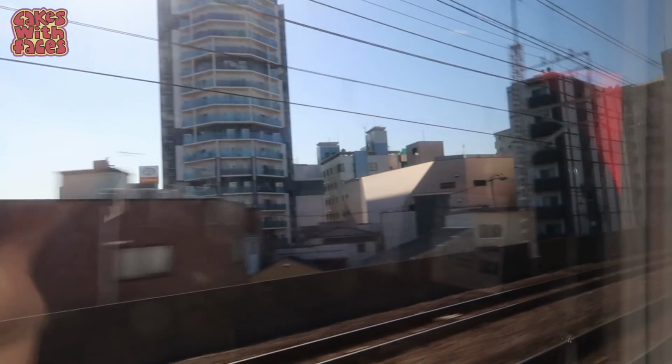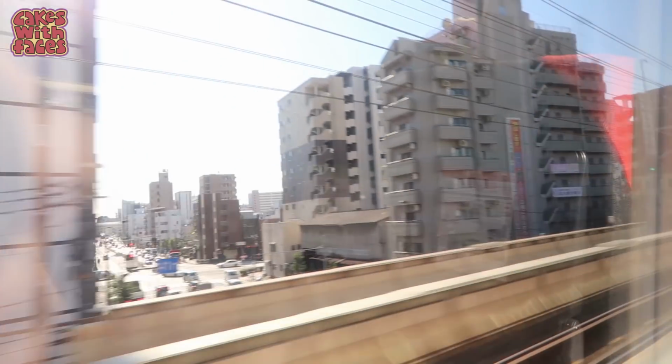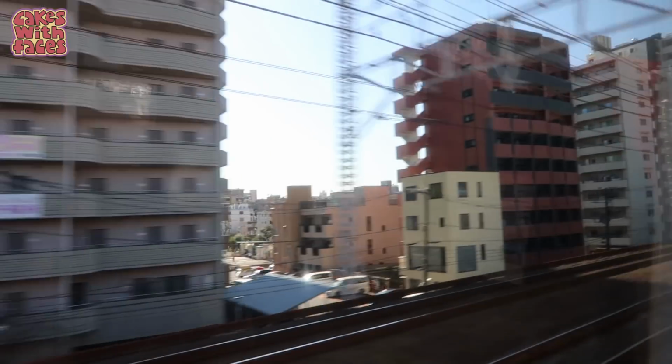We've got off the Narita Express at Tokyo Station, and as you can see it's pretty busy, lots of people walking everywhere, so it's best to check where you're going beforehand so you've got an idea of which line to look for. And it can be a bit crazy going around with all your suitcases when it's so busy and there's so many people and there's all the escalators and stairs and things. So just take your time, look for the signs and keep calm. If you take a wrong turning you can always go back again.